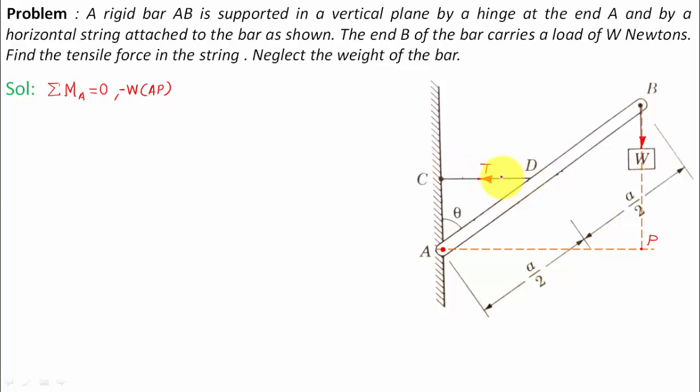Secondly, we have this force in the form of T. If you watch carefully, if you keep your thumb over here, right-hand thumb, move your baby finger along this direction, it produces an anti-clockwise moment, hence has to be taken as positive. This is force T and this is the perpendicular distance AC.